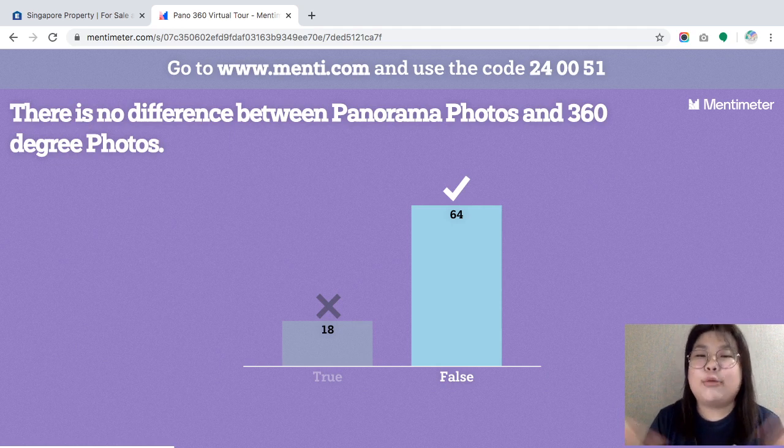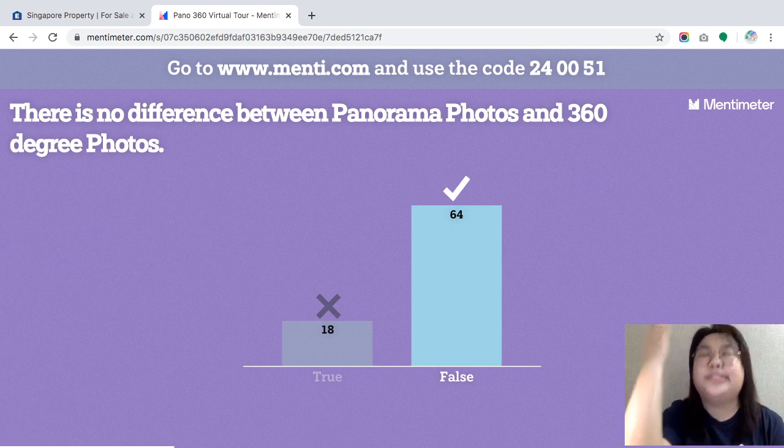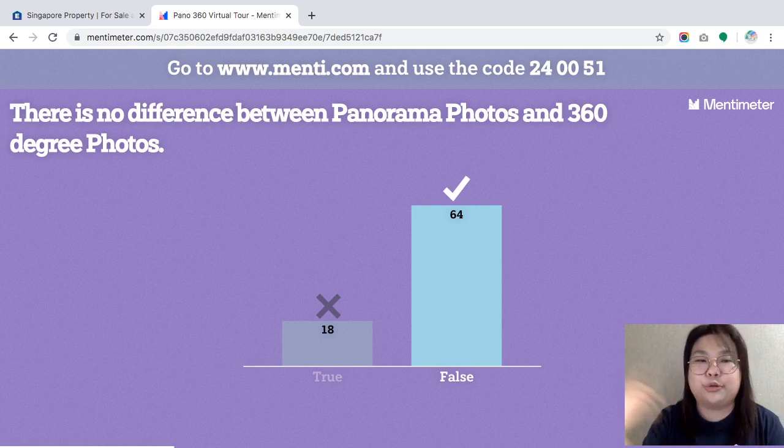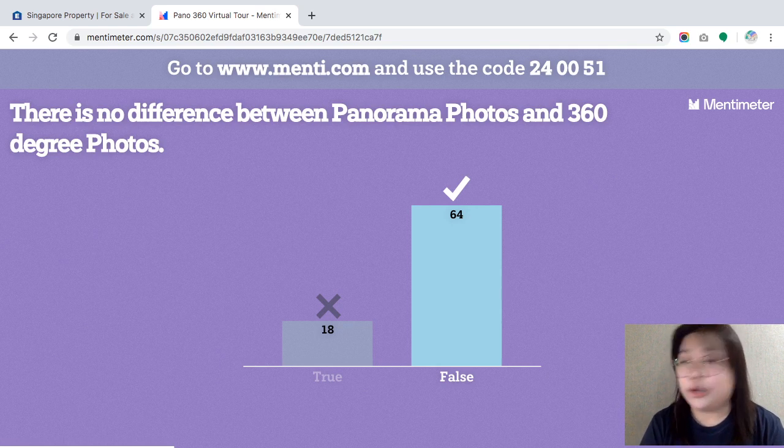Panorama photos are wide angle photos about 180 to 220 degrees only. You won't be able to scroll to see the ceiling or the floor, but a 360 photo would be able to go one full round and you'll be able to capture the ceiling and the floor as well. So that is why in your step number 2, you need to check or uncheck whether it is a panorama photo or not.